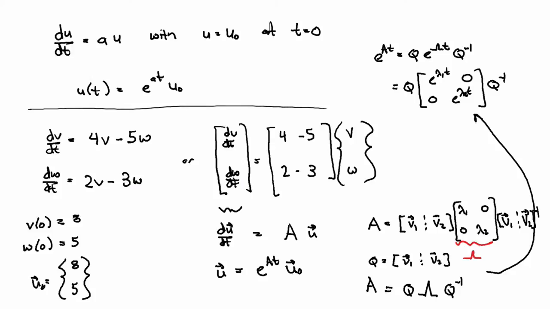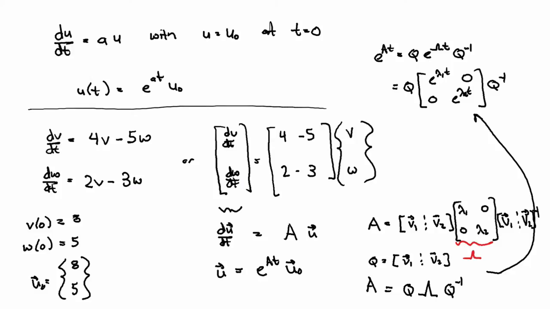Okay. So then the only trick is how to take e to the at, because it's not as simple as just raising every matrix entry as the exponent of e. It would be great if it was, but it's not that simple. So what we can do is use an eigenvalue decomposition, or eigendecomposition, of A, where we have a matrix of the eigenvectors in column form, times a diagonal matrix where the eigenvalues are on the diagonal, times the same matrix of the eigenvectors inversed. We called that matrix of the eigenvectors Q. Introducing lambda as this diagonal matrix, we say that A is equal to Q lambda Q inverse, and this is the eigendecomposition of A.